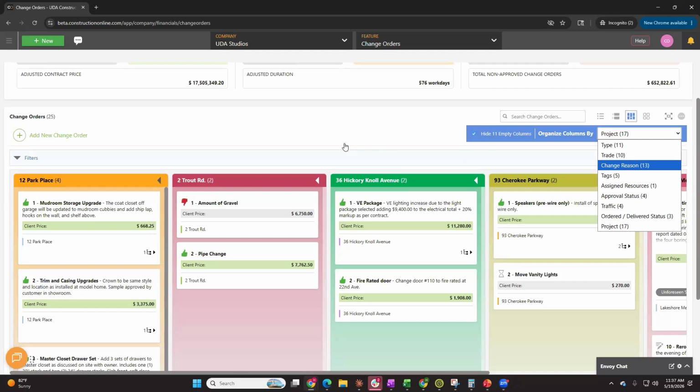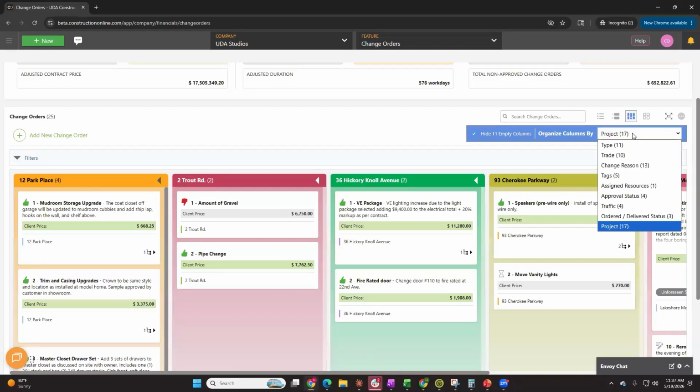So you want everybody on your team to be able to come in and see at a glance what's going on. What do we have in outstanding change orders? What needs attention? Do we have some that are outstanding, maybe that the client hasn't come back to us on? And you're able to see that information much more quickly when you can get that bird's eye view. Yeah.